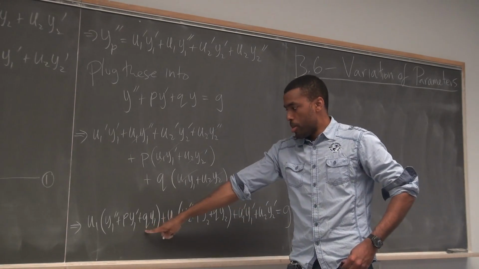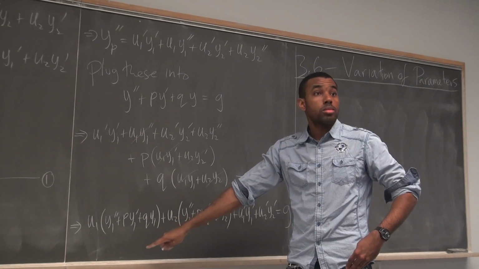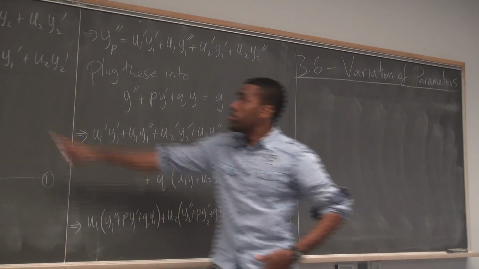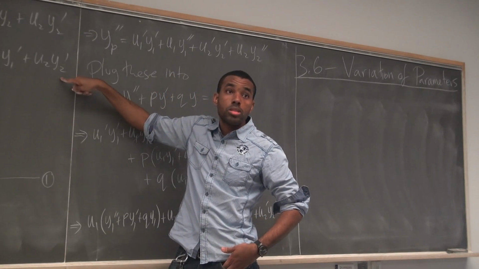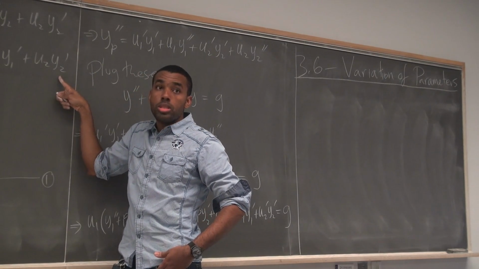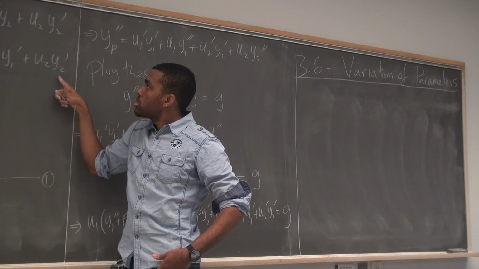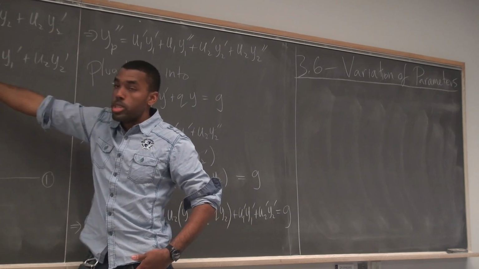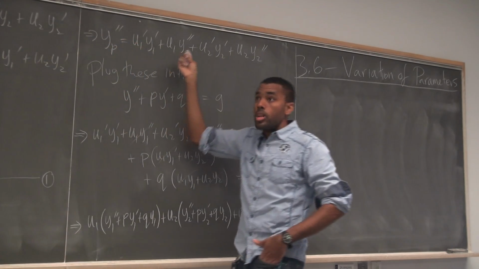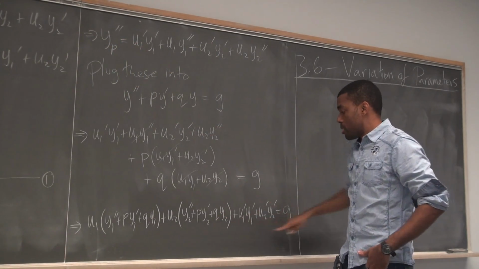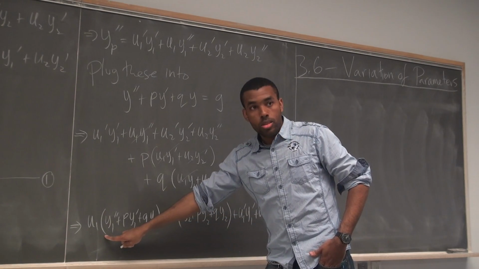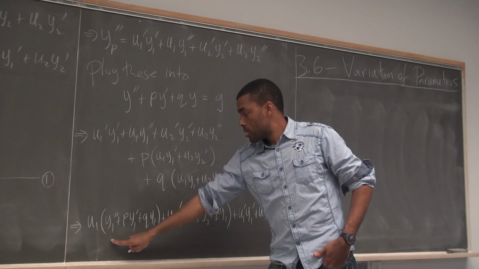Here's the thing. What can you tell me about this? Yes? Professor, how do you get the yp double prime? Differentiate this. Right? The earlier yp prime was this. This equals this, and I assume this part was 0, so it's only that. I differentiate that to get the second derivative. Plug that into my differential equation, I end up with this thing. That's the general form of a non-homogeneous differential equation.